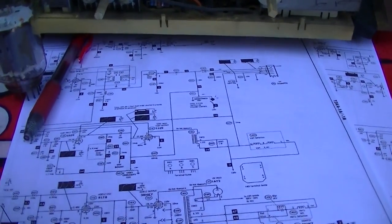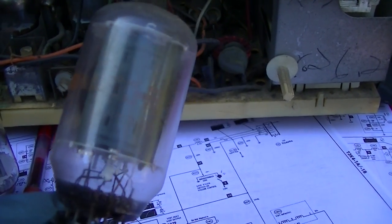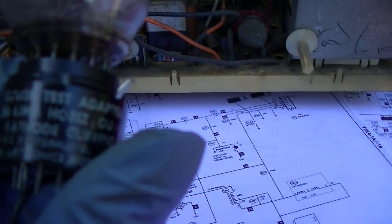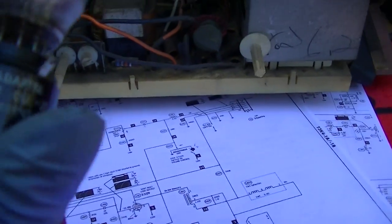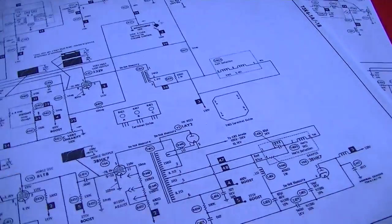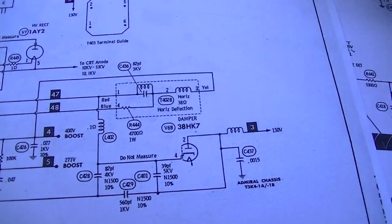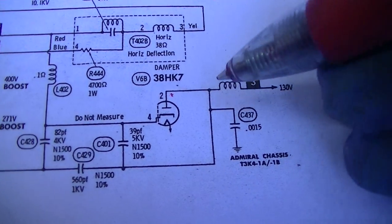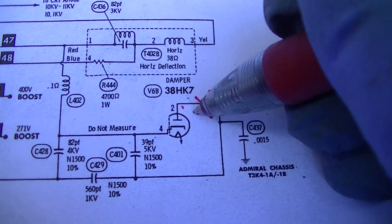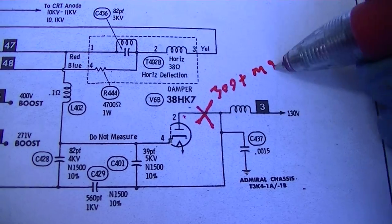Nerdgasm time. So yesterday, this is the original Admiral 38HE7 HK7 that was in the set. Yesterday we were measuring the current on pin 2, which, like I said, this is for a color TV. So pin 2 on this tube is the plate of the damper. So yesterday we cut this, we interrupted this, and we had 300 plus milliamps.